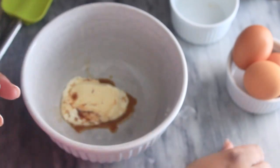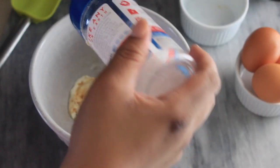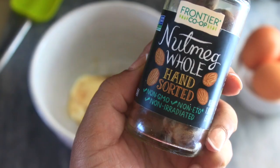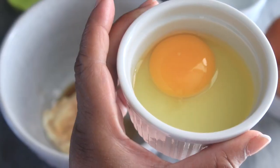I then added a half a teaspoon of pure vanilla extract and a dash of Redmond's Real Sea Salt. I then went ahead and shaved about a half a teaspoon of fresh nutmeg into the mix. Then go ahead and add one whole egg to your wet mix.